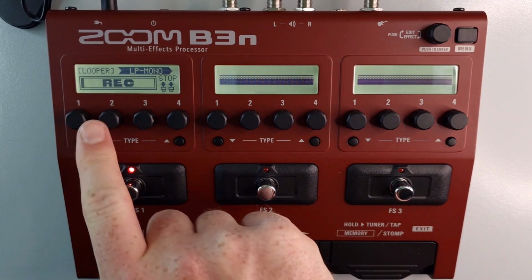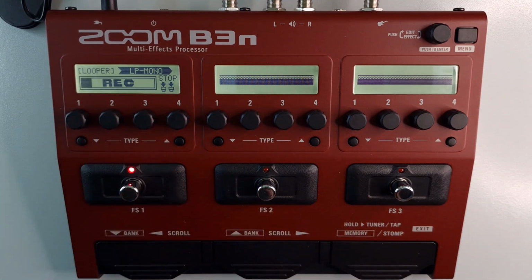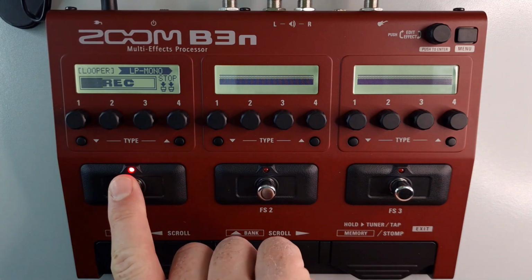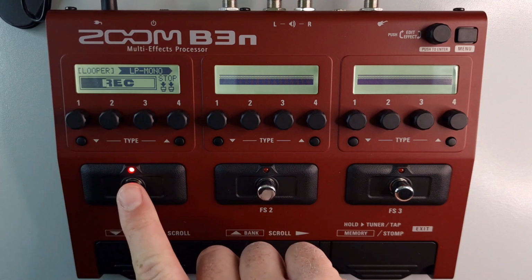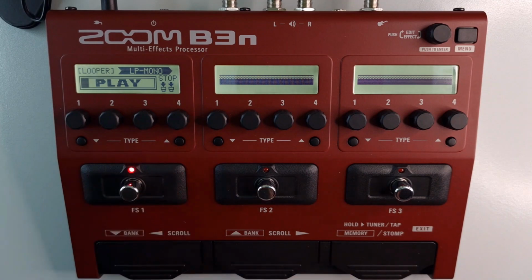You're going to see a recording bar come up on the screen for the looper. Once you've recorded what you want, press the foot switch again and you'll automatically start playback. And it will continue to play on a loop until you stop it.